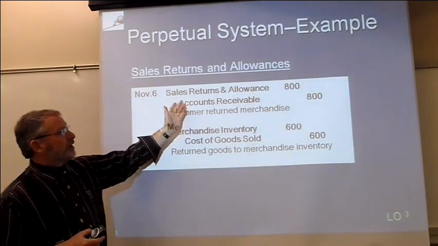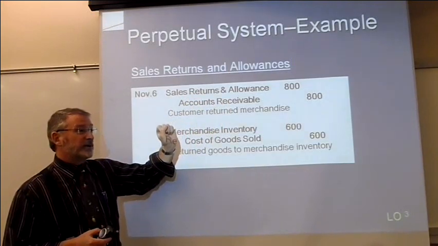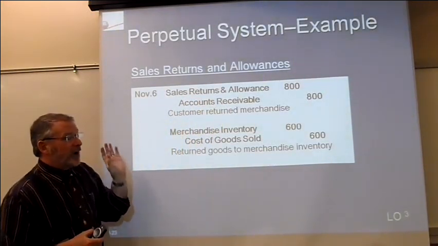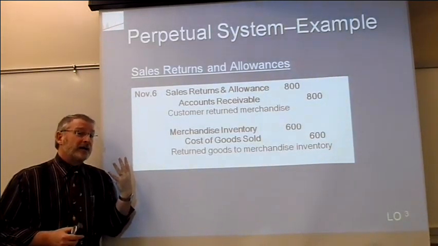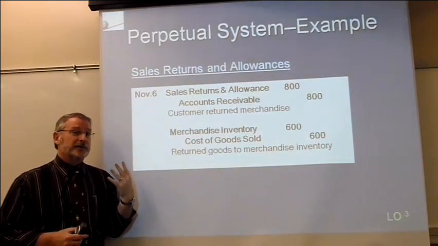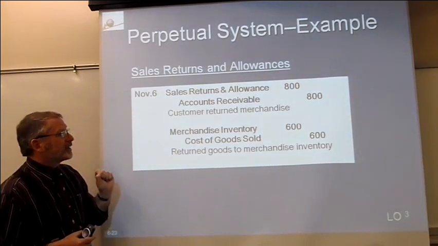The first part of it is we're going to keep track of all the returns and allowances from our customers. It's nice to know, since we're always looking for good information, of all the stuff that we sold to our customers, how much of it actually came back. That would be a good number to know. Obviously, if we're getting most of our merchandise back from our customer, we're not doing a very good job. We'd like to get very little, and so we tend to track that number.